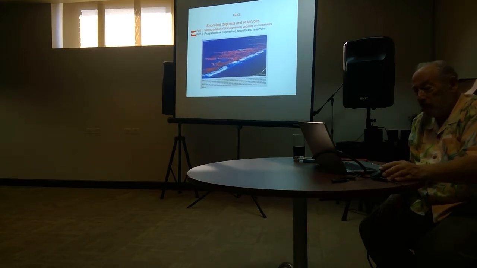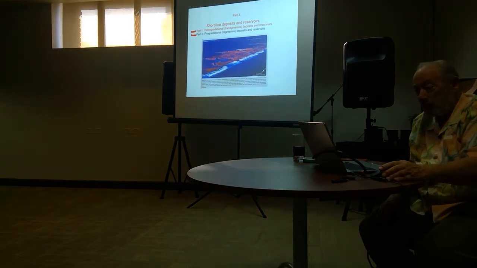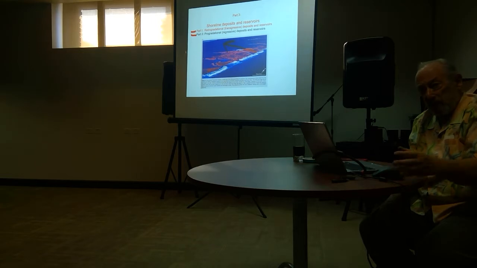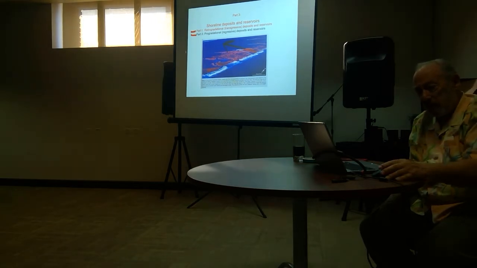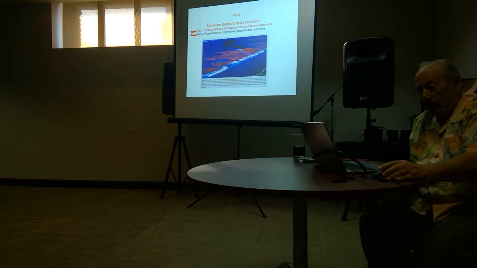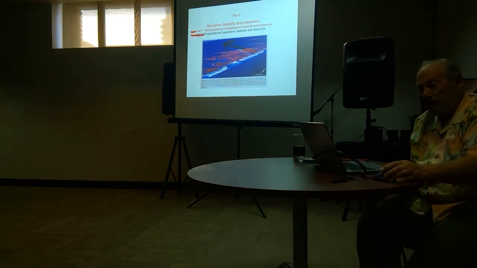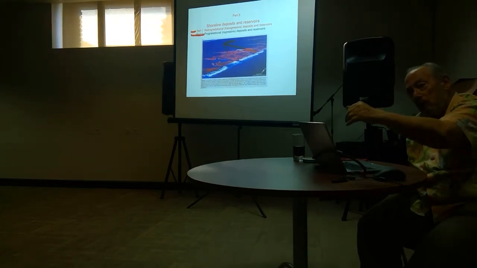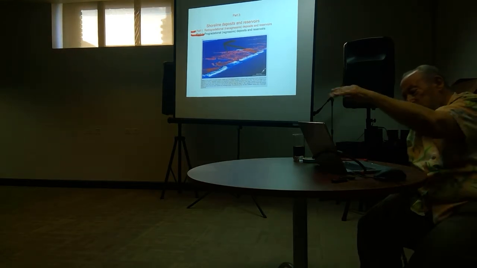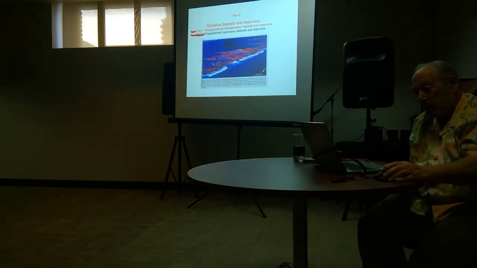One type that I'm going to talk about first are what I've been calling transgressive deposits, where the shoreline is moving landward with time, and you get your sediments deposited during transgression. Part two is the type of deposits that you get around the shoreline during regression, when the shoreline is moving seaward and you're prograding. And that would be a case like that.